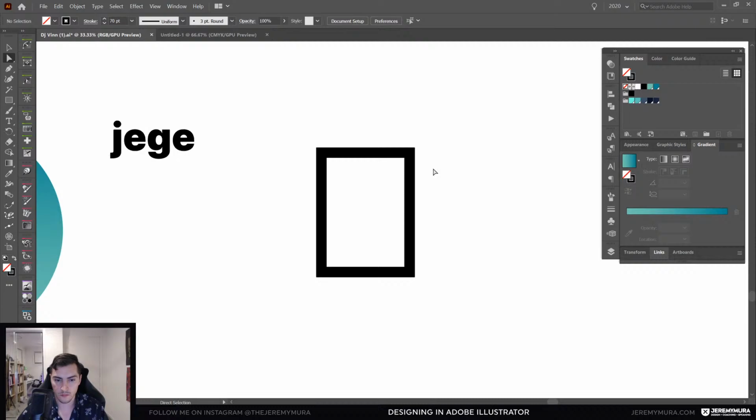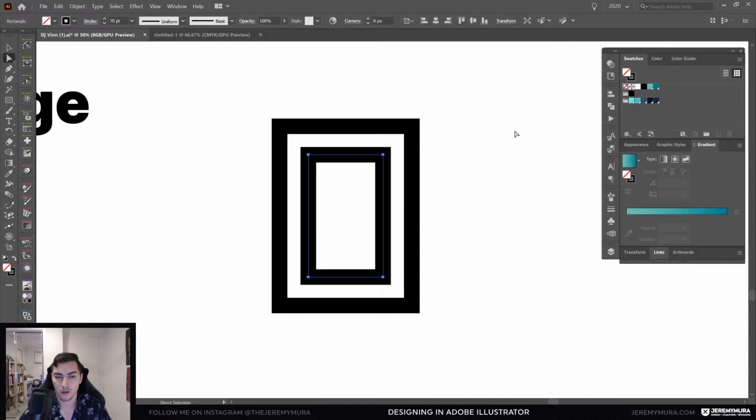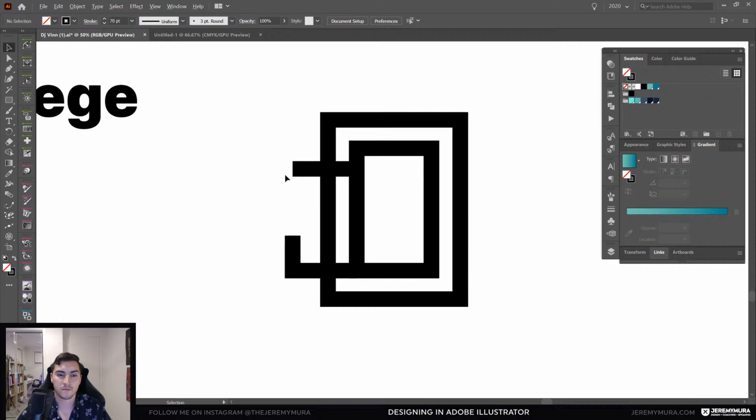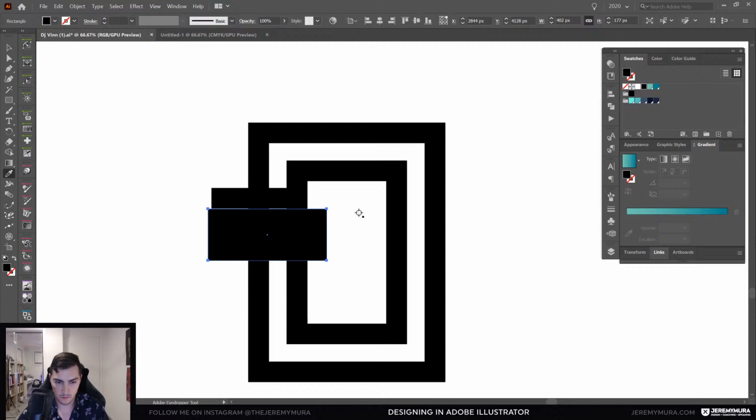Could go object path, and I love using the offset path. This is really cool, like this. And what if I made a stroke? Something trippy like that. I'm just playing around with shapes. So what if it opens up?